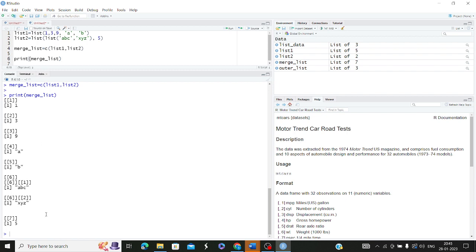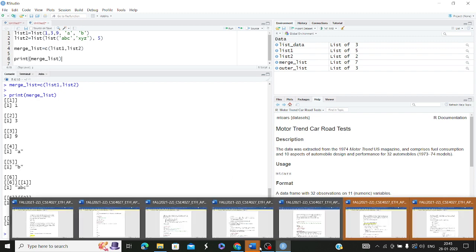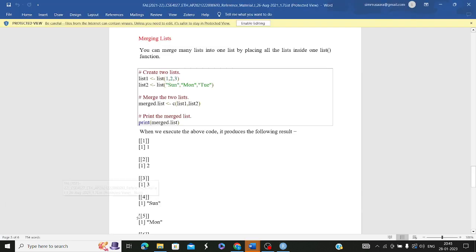So 7 elements. But one peculiar thing you will observe is that the sixth element of your list is nothing but a list having two elements. So it's nothing but an inner list. This inner list is again subdivided, so the sixth element is subdivided into two elements again. The first element has A, B, C. The second element has X, Y, Z. So this is the way in which we can merge lists, by adding them as arguments to your vector function. I hope you have understood how two lists can be merged in R.